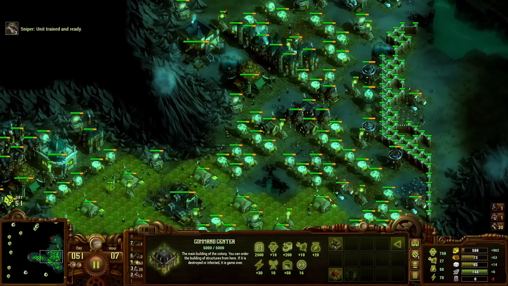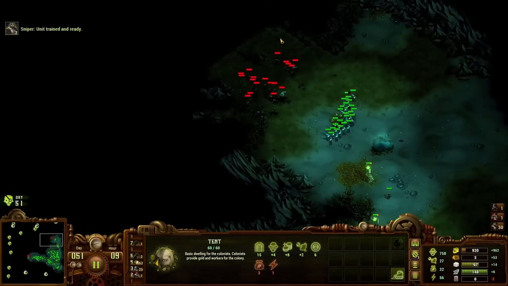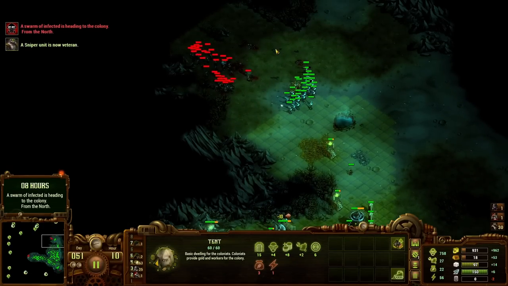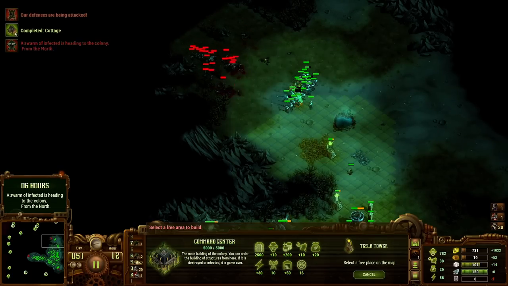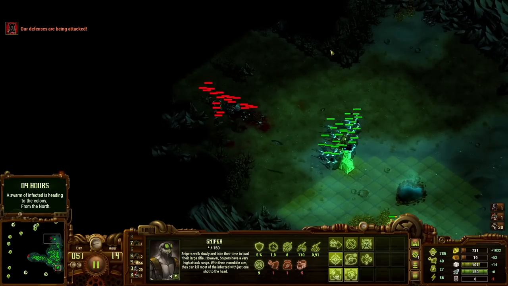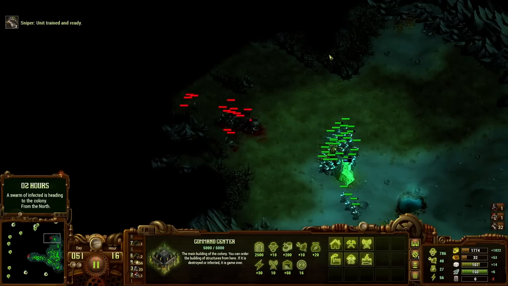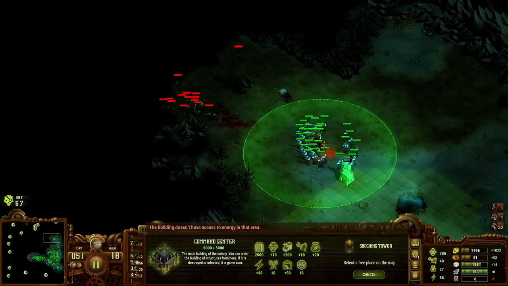Let's save some stone, so we can build stone walls and shocking towers. A swarm of infected is heading in from the north. Well, this is awkward. That player is not in my favor. Nope. This is going to be close. Only spawns mostly northwest.